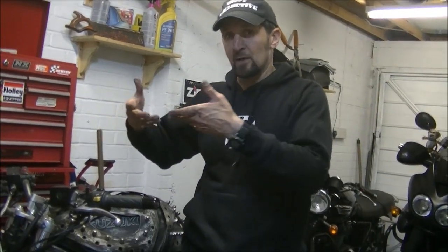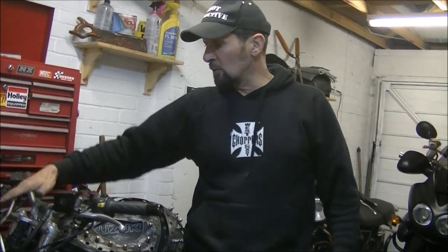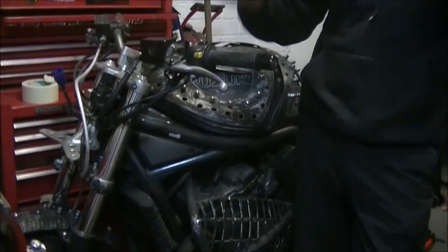I've got to make a further bracket to hold something else boring, but now all the wiring's done, now I've got some brackets for the headlight, starting to get there.